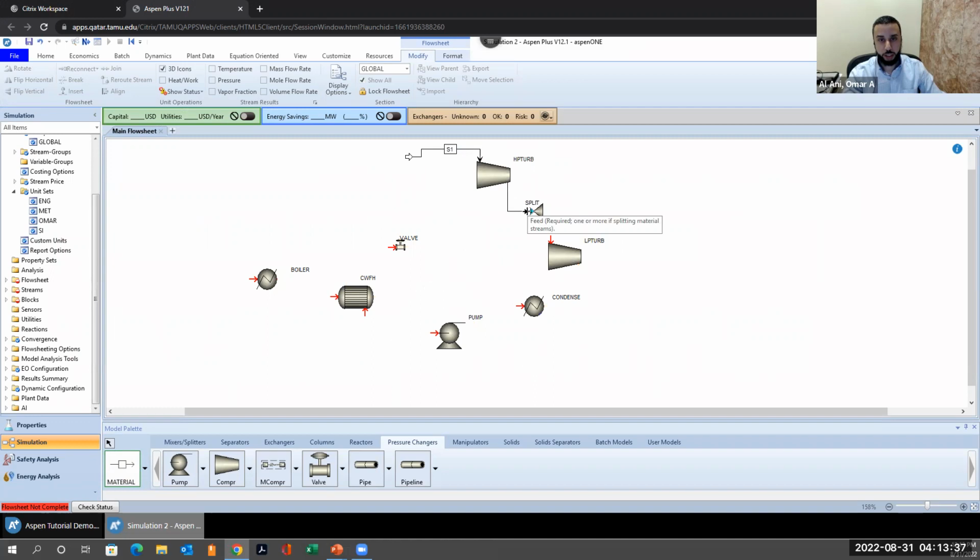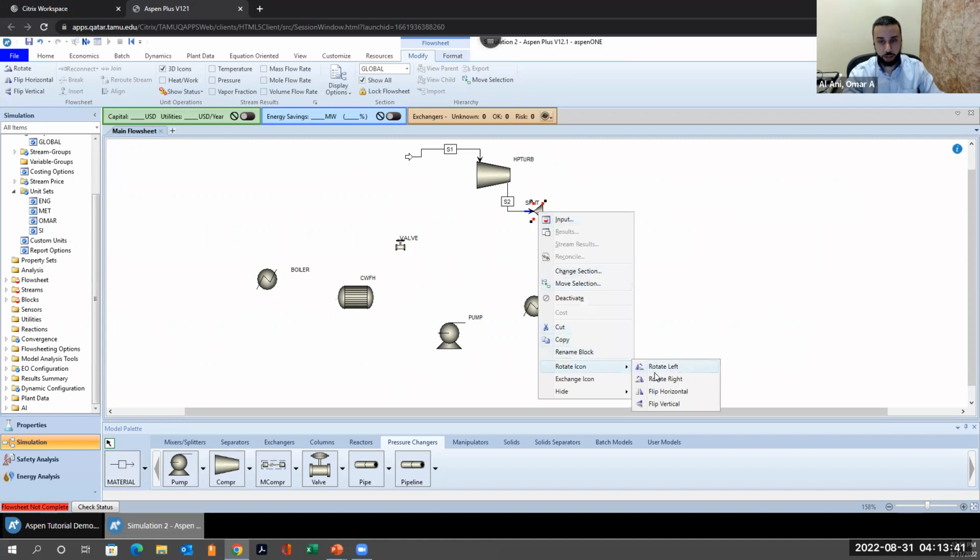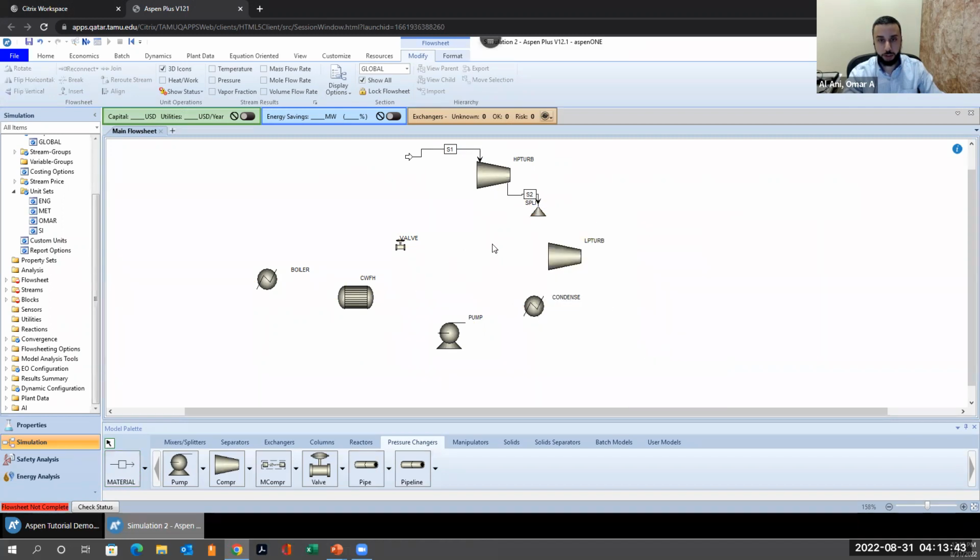And then the turbine goes to the split. I'll just rotate this icon to make things hopefully a bit easier. And then you can see that there's one output. One will go to the turbine, but we can always add the second one. And I believe this one goes to the closed feed water heater.